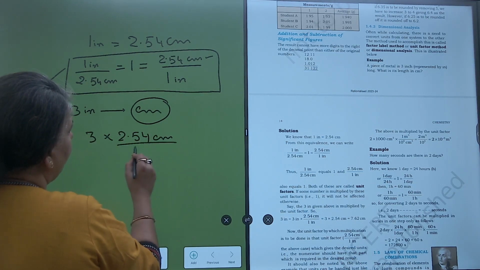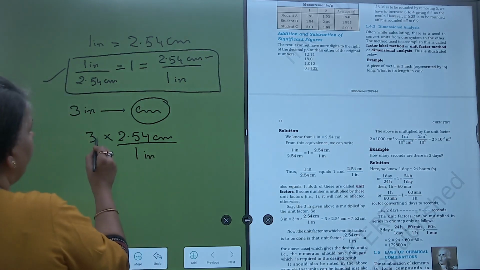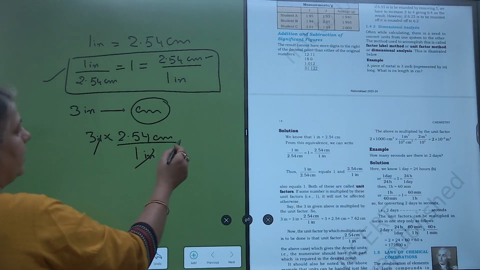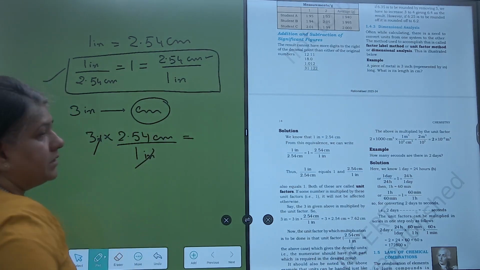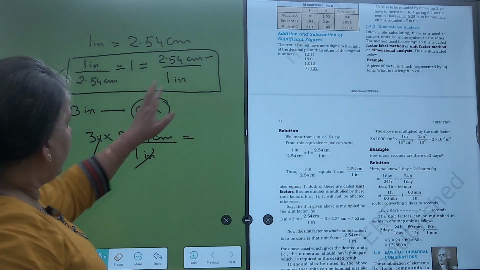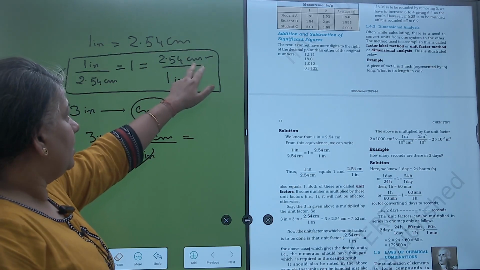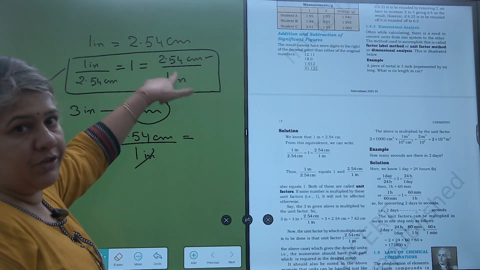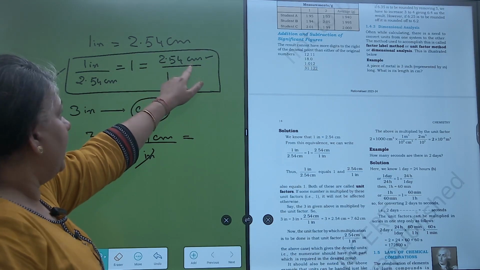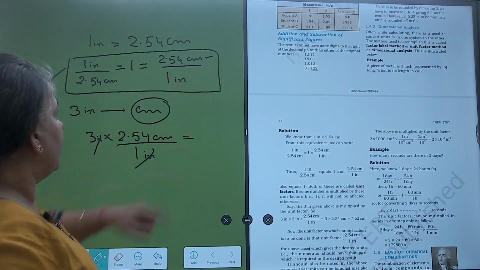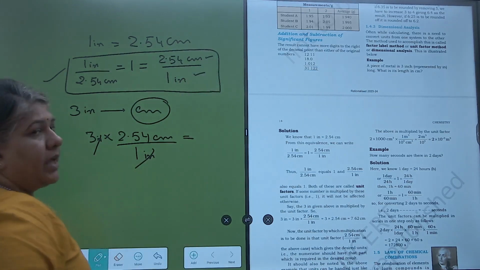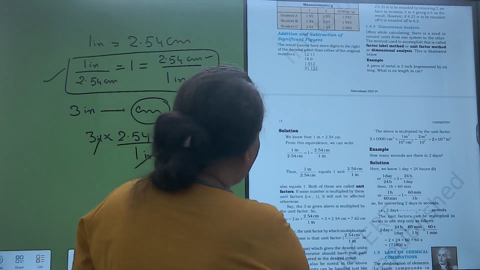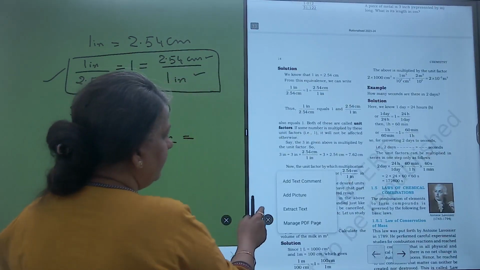See, upon 1 inch, and here it is also in inch. So inch and inch will cancel out and the answer will come out in centimeters. So whatever result you want, you multiply with that particular conversion factor. So we have a result, we need an answer in centimeters, hence we will select this as the unit factor. Okay. Now let's see another example.